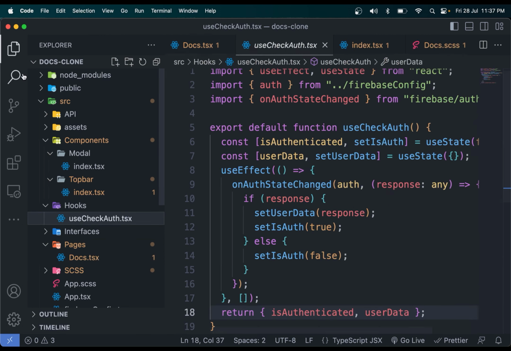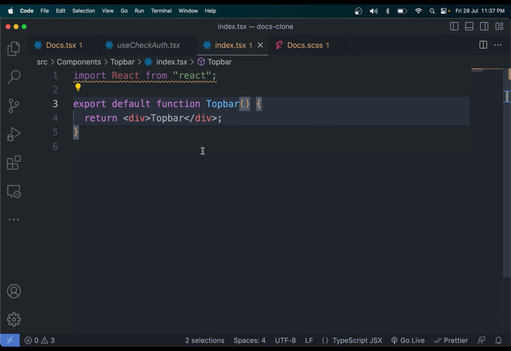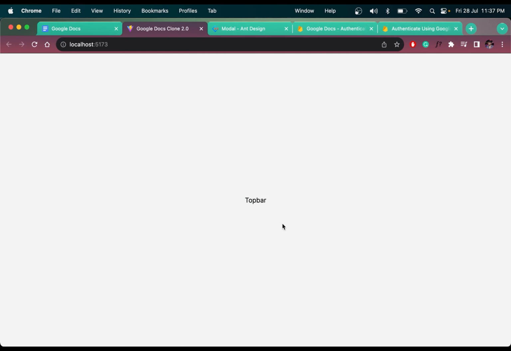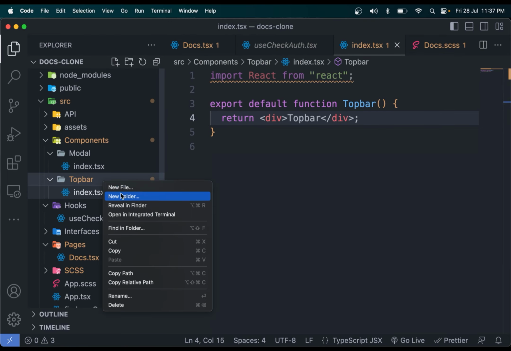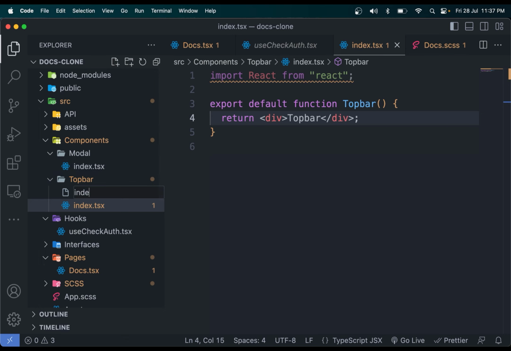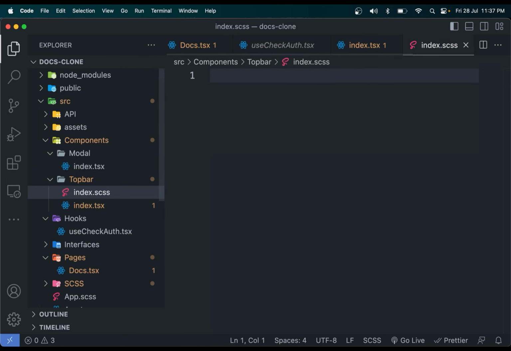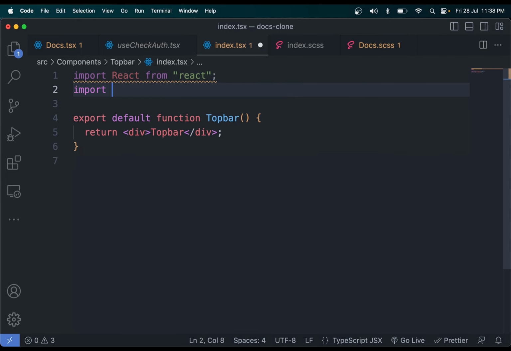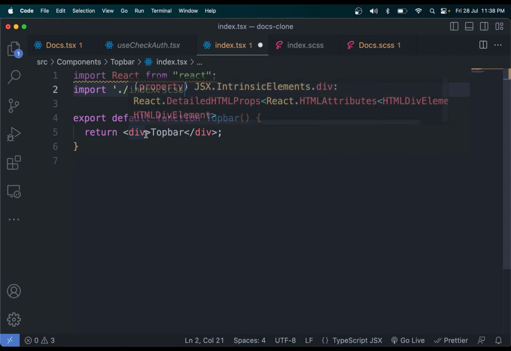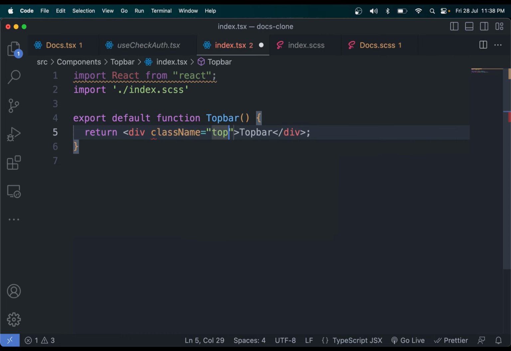So in the top bar that we are having, it should be on the top. So let me have a file in here called index.scss, so that we write our styles in here. Let me import this file here and give it a class name of topbar.